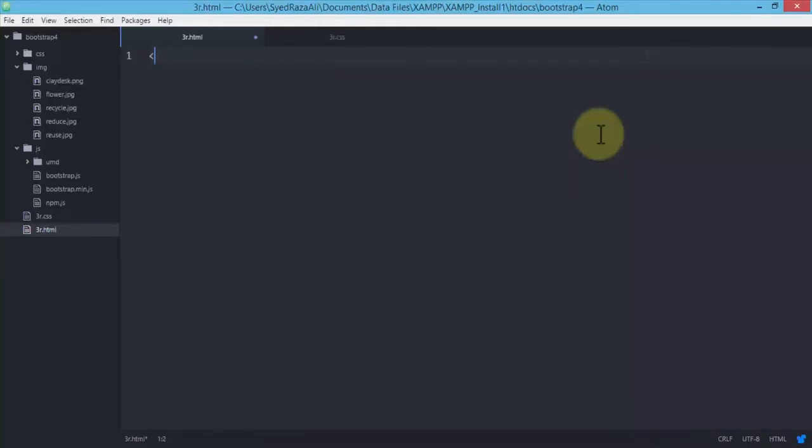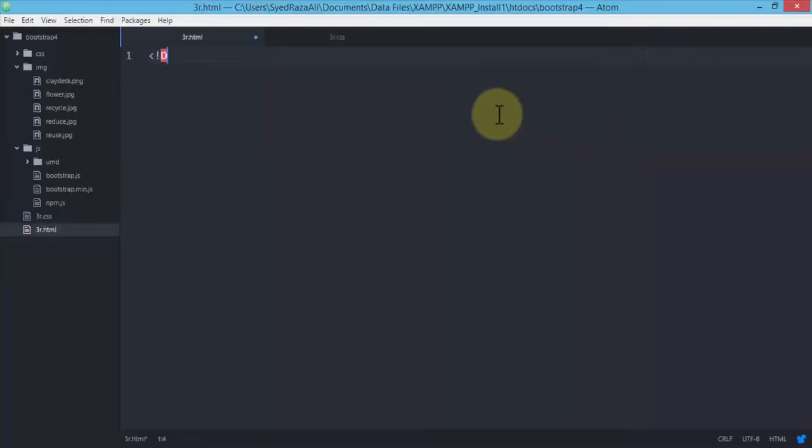I'm using the Atom editor, by the way. In the previous lesson, I did mention where to go and download Atom for yourself. It's free. You can just Google it, download it, and install it on your own computer, whether you're using Windows or Mac. It doesn't matter. It's available on every platform. And it's a great editor to use because it comes with great functionality, especially if you are a developer or a coder. Atom is really helpful. So let's begin.